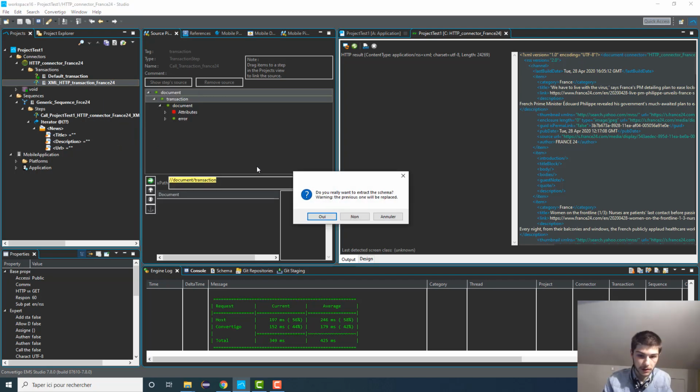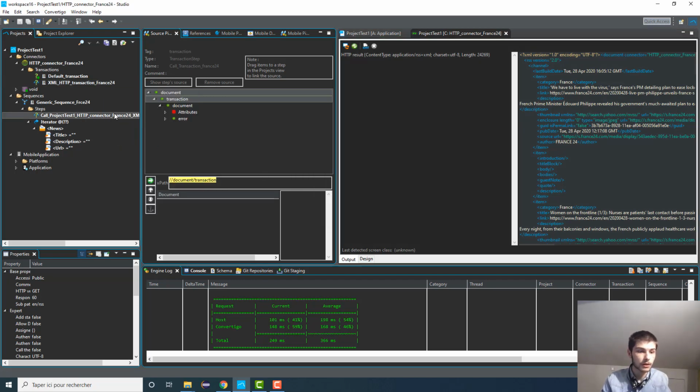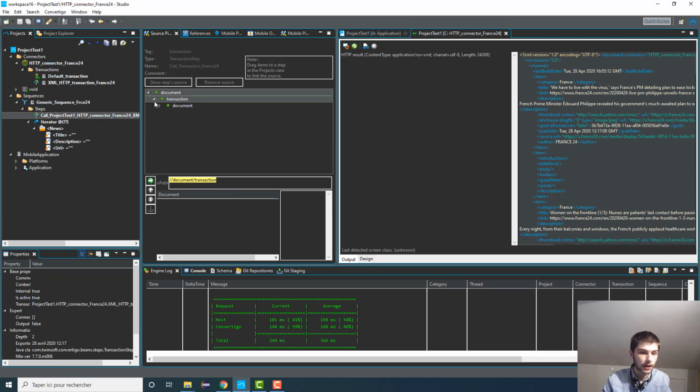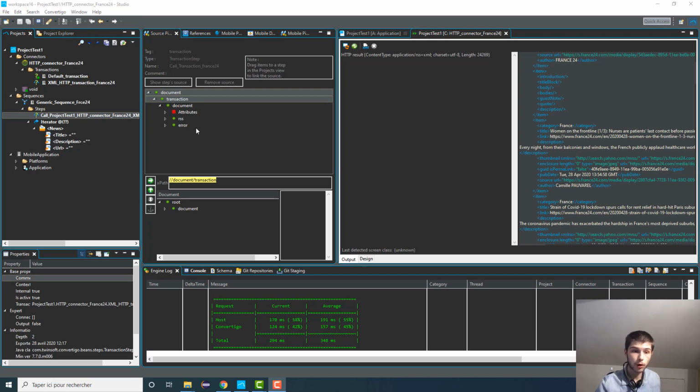So let's go. Yes. And now if we open again the picker of our call transaction, we should find our RSS here. Great. So now what we have to do is open the RSS here, open the channel, and drag and drop the entire items into the iterator here.